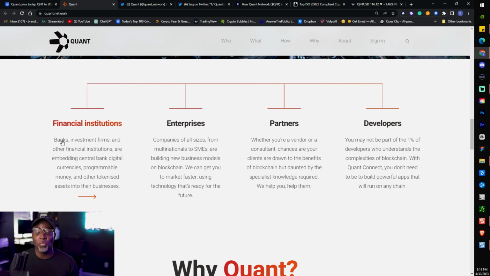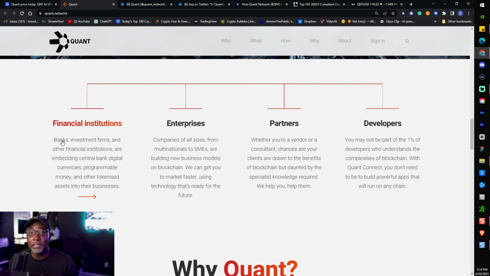They're also going to be one of the projects working with these centralized bank digital currencies, these CBDCs, which a lot of those crypto heads are not fond of at all, but it's going to be something that's going to happen, right? These coins are starting to roll out. These banking coins are starting to roll out. Quant is providing that operating system. Again, they're trying to bridge that gap.